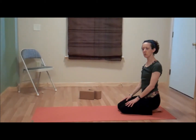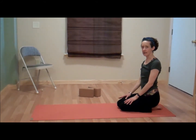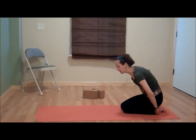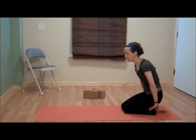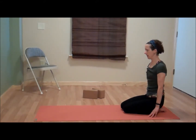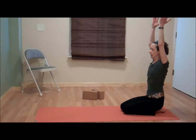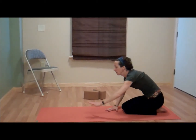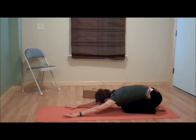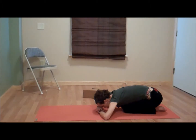So now we're going to do Sun Salutation A, all down on the mat from a kneeling position. So coming to a nice kneeling position with your ankles together, sitting back on your heels, or if you'd like a blanket between your heels and your bottom, and reaching your arms up overhead with your inhale. And then exhaling, forward folding into a child's pose. Hips back on the heels, arms reaching forward, and forehead can come down to the mat or onto the backs of your hands.